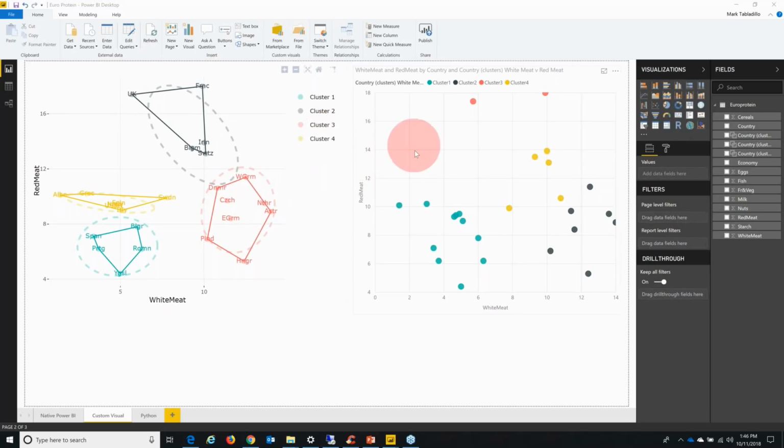Let's talk about the left side. The advantages are perhaps getting some more sophisticated lines and dotted lines on the graph. That's clearly one advantage. What I'm showing on the screen is not exhaustive. There are other ways to do a clustering visual, but it's just giving you one example of what's possible.